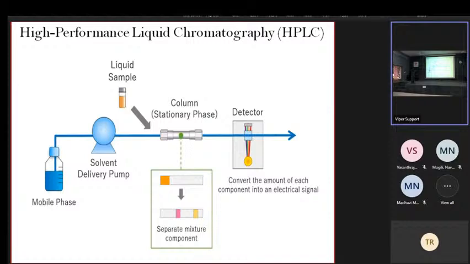Then the column, the stainless steel column. This is the solvent delivery pump. It takes the solvent from here and pumps it towards the detector through the column, the stationary phase. The internal part of the column, the internal diameter of the column, contains the adsorbing agent, for example as a layer. Then the detector, which may be a PDA detector, a fluorescence detector or a UV detector. The detector's activity is to analyze the sample by means of absorbance. The molecule with the highest concentration will give high absorbance, otherwise low absorbance.